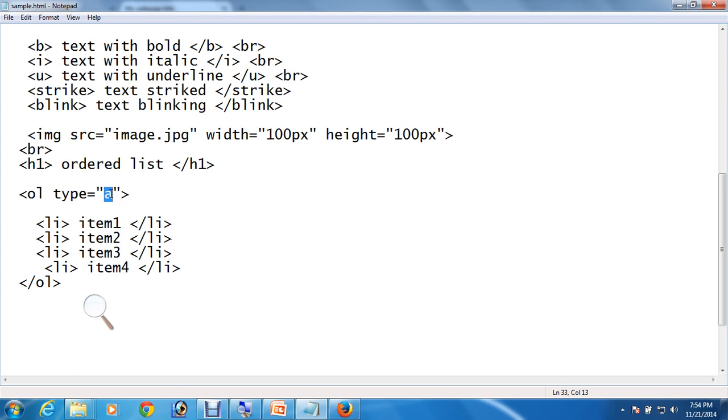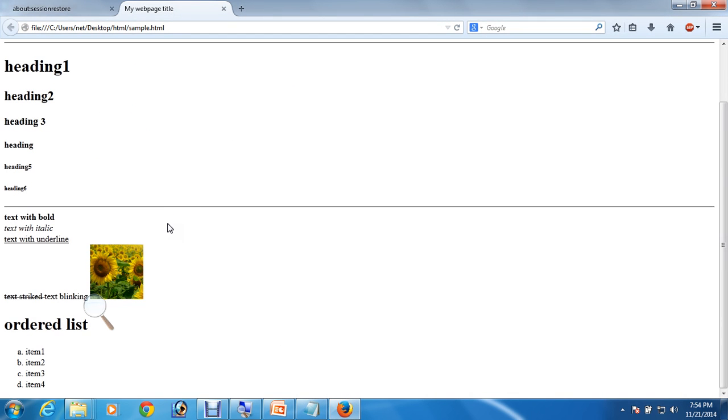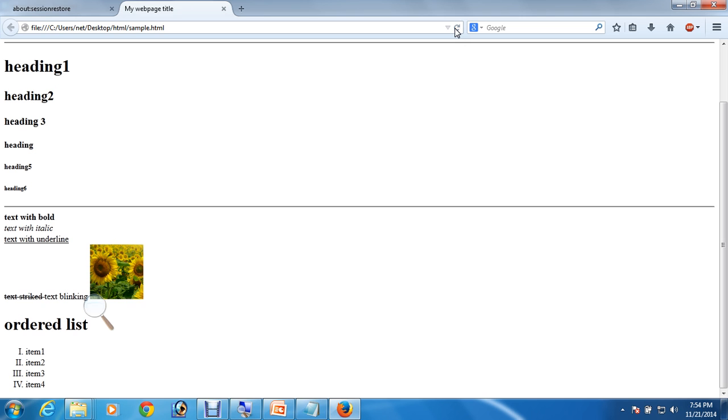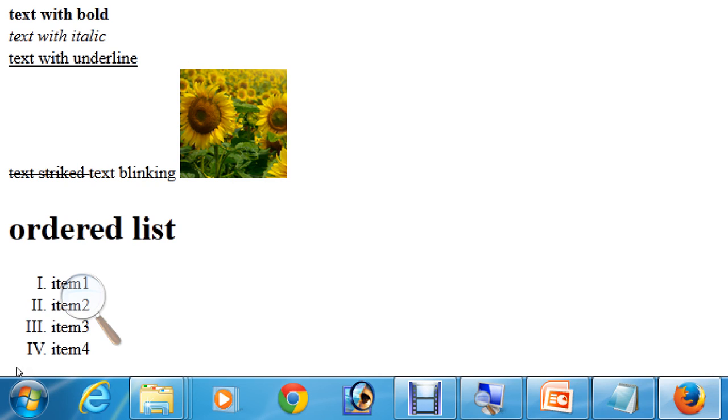If you use capital A, it will have capital alphabets. And if you use small i, it means small Roman numbers. If it is capital I, it is capital Roman numbers. I have given capital I, that's why the list items have capital Roman numbers, capital I, capital II, capital III. So this is called the ordered list.